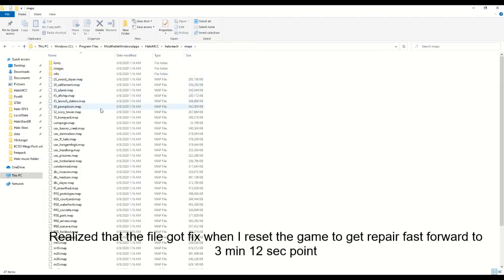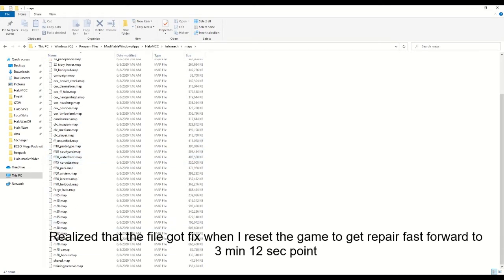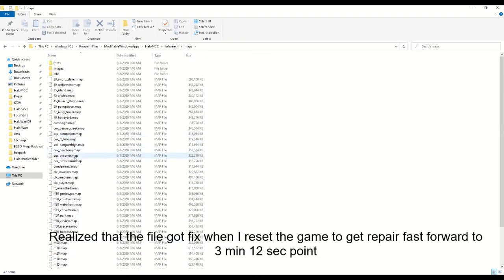So I believe you go to Maps, and if I remember correctly, you have to replace the training preserve .map. What you have to do is make a backup file. I already make backups as it is. I put the original one in the backup file, which I keep, and also in the Halo MCC file, so in case I need to go back, I can grab the backup ones and bring that over if I want to play the standard vanilla games. And then what else? I think you have to replace condemned also, otherwise it won't work. I believe it was condemned.